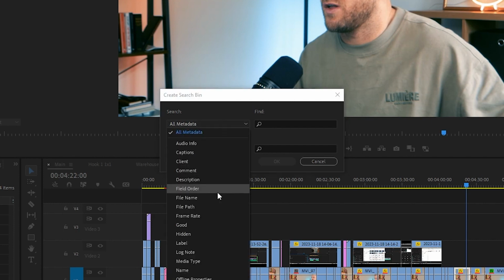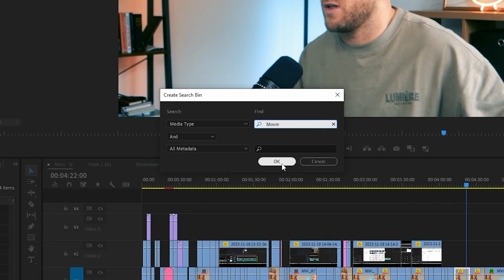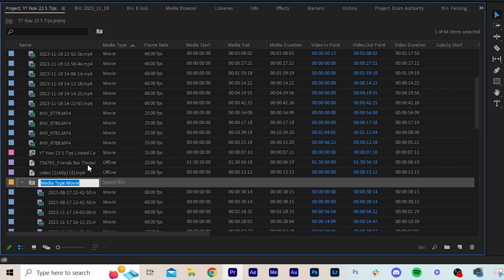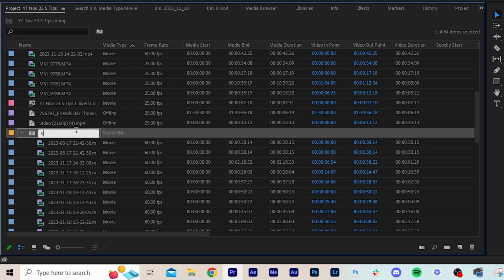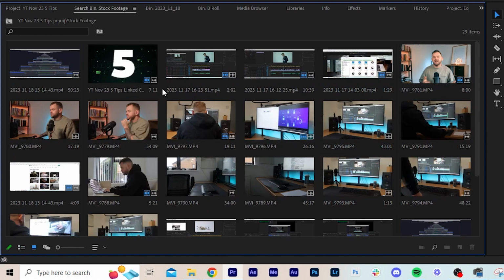You can now select the metadata type and put in your keyword. The metadata types for video are usually movie and video, while images are still image, but you could just use image. So if we put movie and video, when we click done, we'll have a bin with all the media of that type. Just rename the bin and you've just saved yourself hours of getting lost scrubbing through a messy project panel.